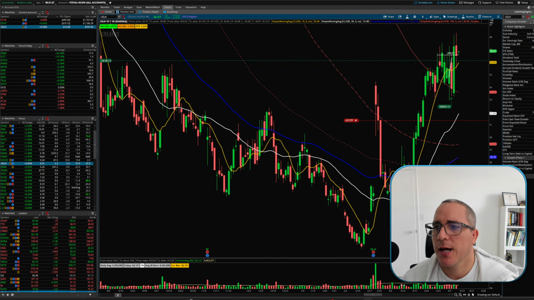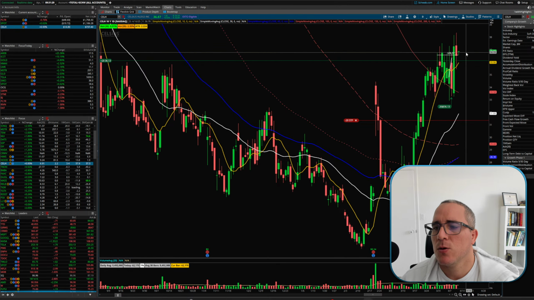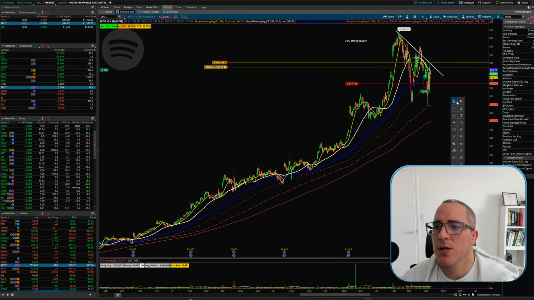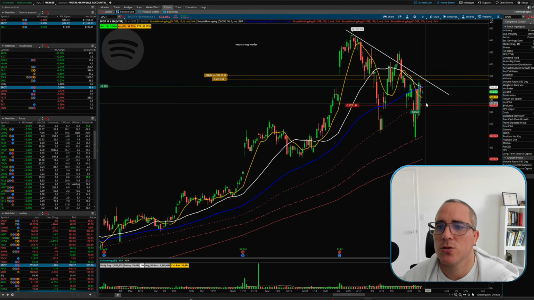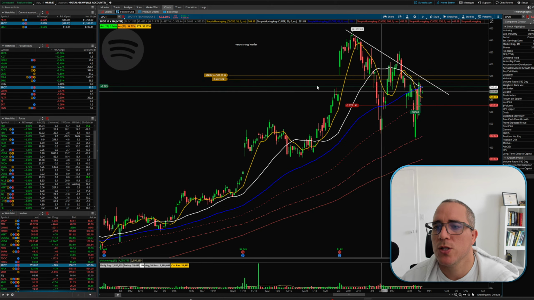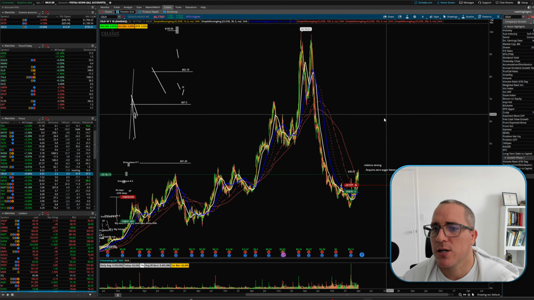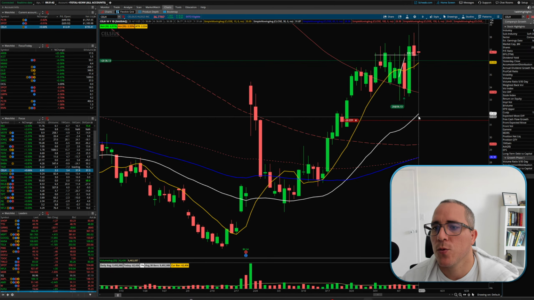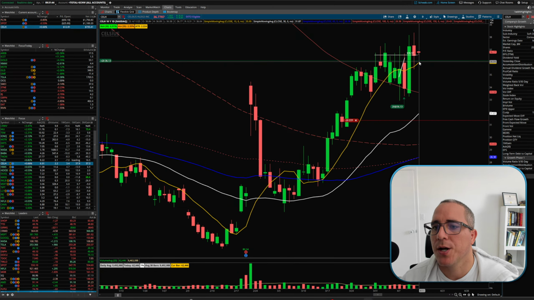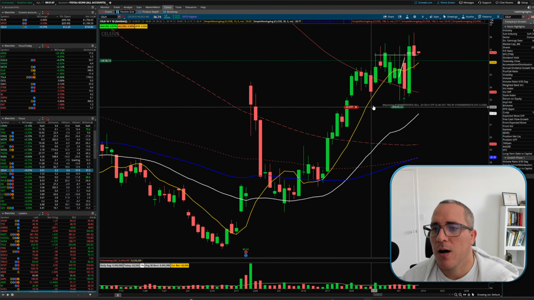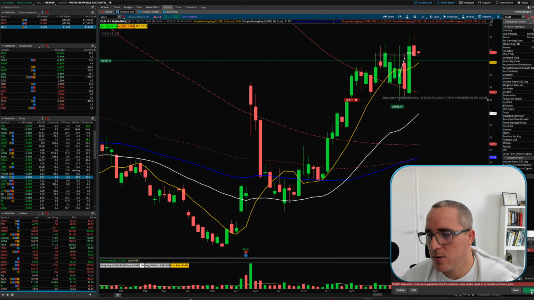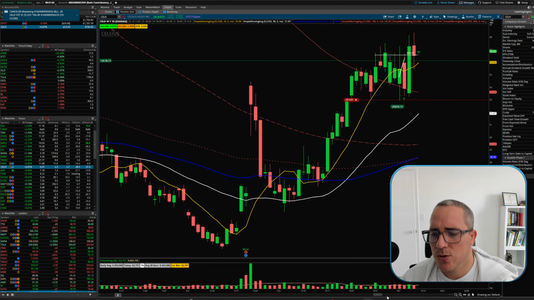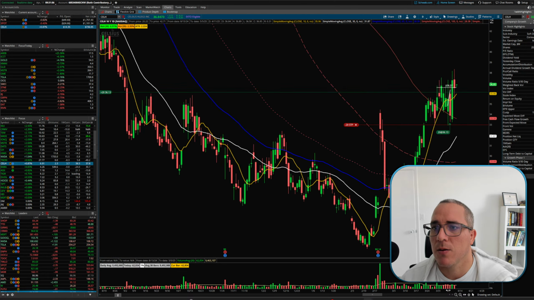Okay, we have got a higher low, which is important. And why is it important that you get a higher low on a momentum trade? Because you need to use this specific moving average as a support, and as they make a higher low, you will have this moving average going higher. Okay, right now I'm just going to move my stop to break even. This is mostly a risk-free trade right now.